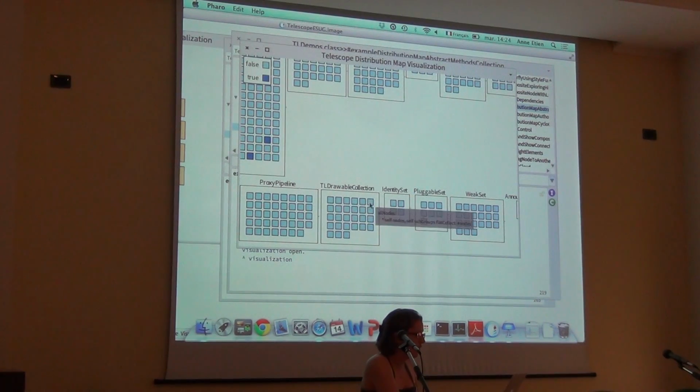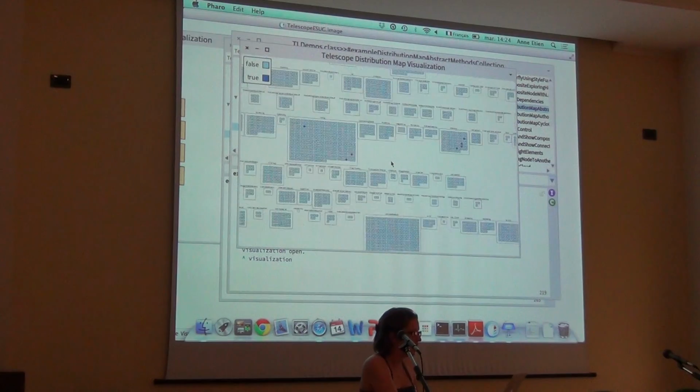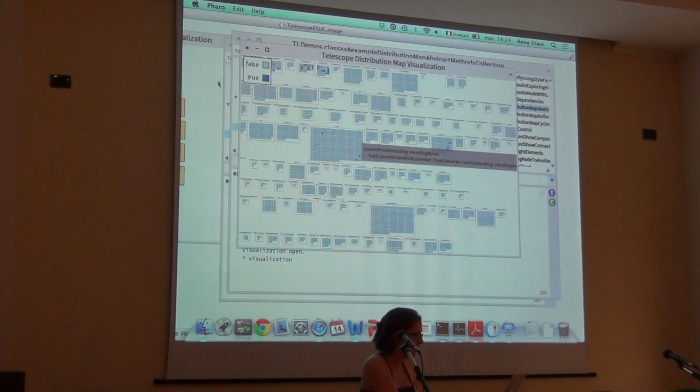Inside you have the methods. For each method, the color changes according to whether it is abstract or not. And you have some interaction like this, and once again it is zoomable by default, and that's it.